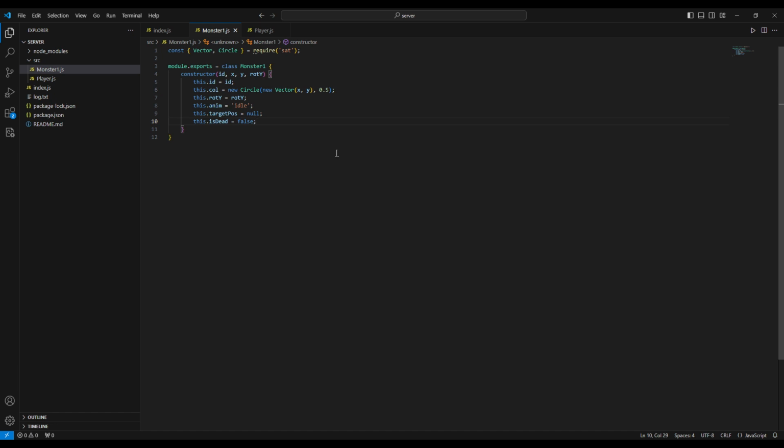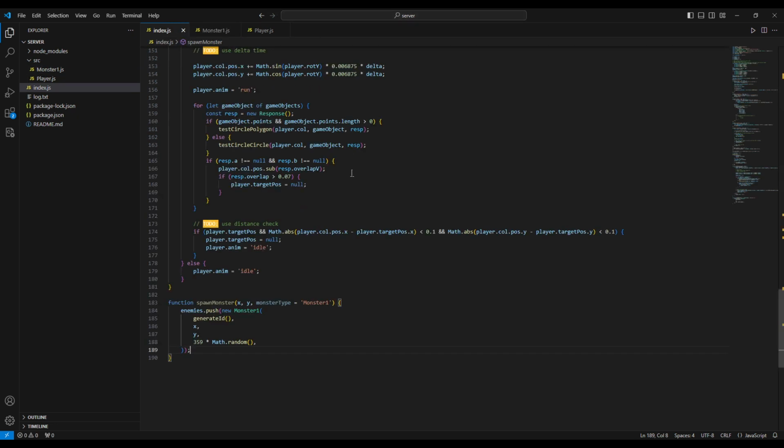I will just mark them as dead and remove them from the active monsters list or something like that. I won't even make an active monster list. I will just filter. Will it be slow? We'll just try it, and if it's slow, we'll do it the other way. I will be filtering the existing enemies array by the live monsters.